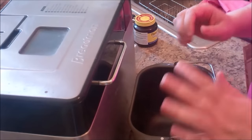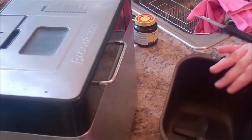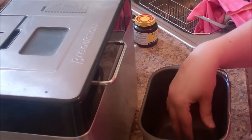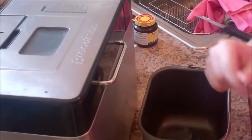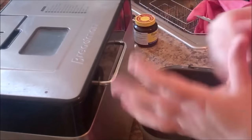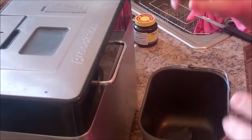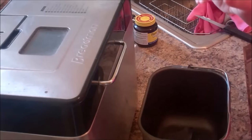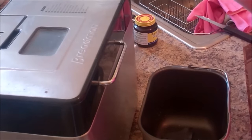We're ready to start our recipe. We're going to put everything into our bread machine pan, which is super easy to clean. We always want to start with our liquids first. I don't cook a lot of bread in the machine, but it's a great device for doing all the work and kneading. All you have to do is take it out and shape your loaves or rolls.